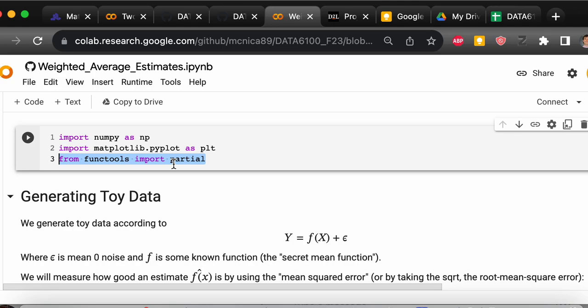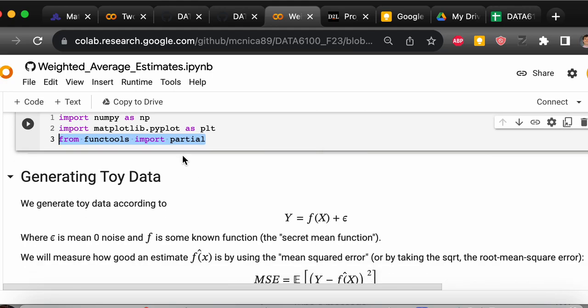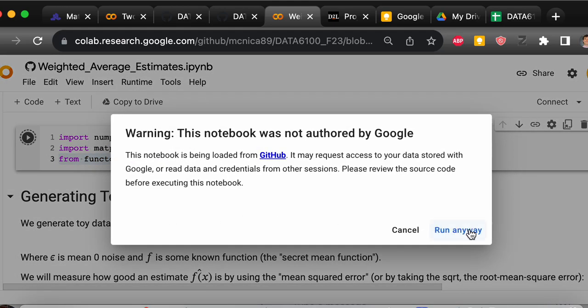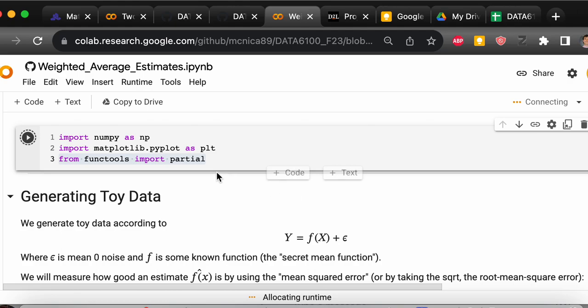Okay, so functools lets you do things with functions. Partial is a way you can make a function simpler by feeding in a certain value. So if a function has 3 inputs, A, B, and C, you do partial, and you can make a new function where it inputs only A and B, and you've automatically set C to 1 or something. And we're going to use that to feed in the window size. So you'll see when we do it, it will feed in the window size. Okay, that's very, very standard stuff. Okay, it warns you, some crazy guy wrote this. Be careful when you run it. But hopefully it actually runs. Okay, great.